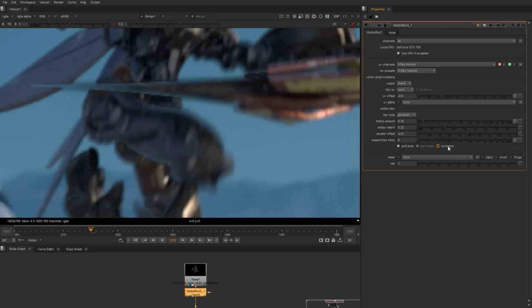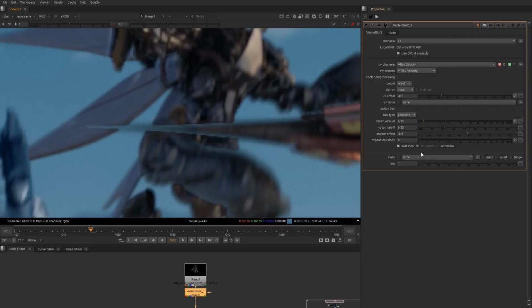We have more control over adding smoother transitions. If we have a render where the objects are overlapping, we can produce much cleaner results by using this. If we use the normalize button, and you can see in this section here they're crossing over, this is going to help us smooth out that result. So because our render is overlapping, I definitely want to have that normalize on.